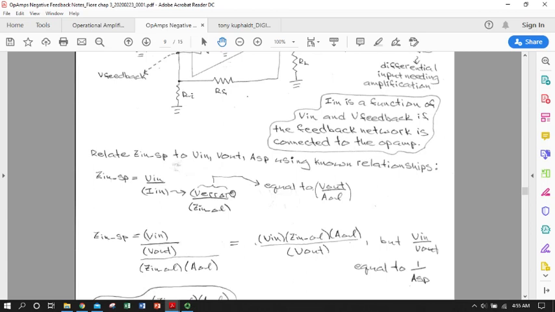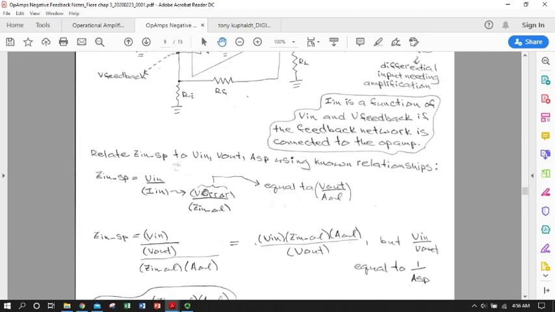But as we're doing that, we could say, now wait a minute. I remember a relationship between V error and the output voltage that we defined earlier, which is the output voltage over the open loop gain. That was what we defined right at the beginning of the chapter. So we're going to substitute that in for V error, and that is in the denominator. And so we drop down here with some more algebra.